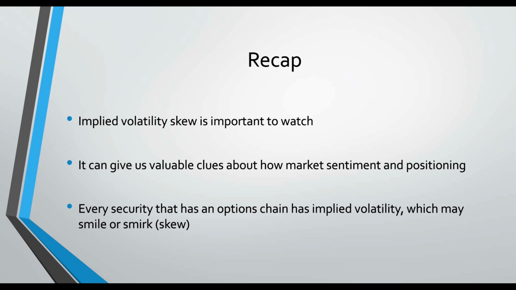So the recap is implied volatility is important to watch, particularly the skew if it exists. I like looking at it on the index level. It really gives me a sense as to how well hedged the market is in combination with the delta between realized and implied volatility, with maybe a 2-point buffer for implied for dealers having a premium. Between those two things, and we'll talk about implied and realized on a future video.